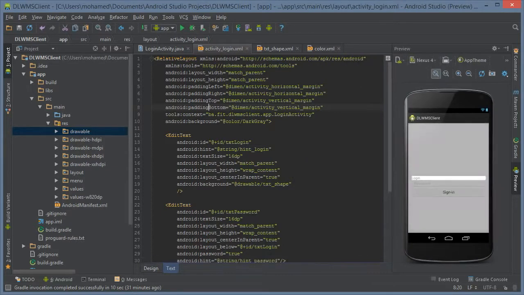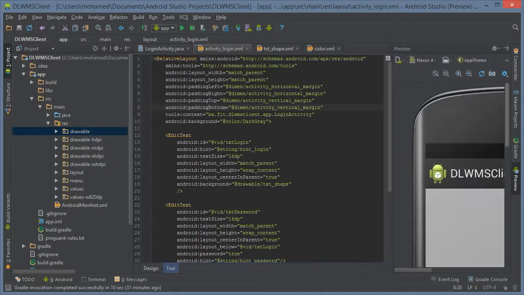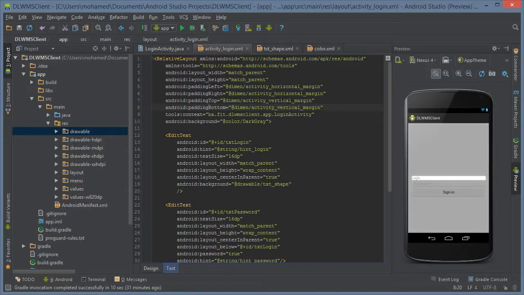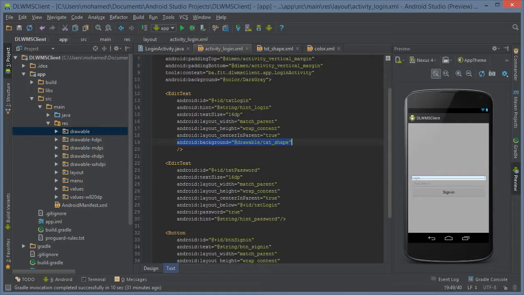Unfortunately, I cannot actually maximize. Let me see here. So there you go. You see how it looks like? It exactly wraps around the login, which is kind of a bad idea. We need to add a little bit more space over here. So we're going to actually try to do that in a minute. But let's first finish what we are at. Get the style right, and then we're going to get the metrics right later on. I'll hit Control V here as well. So we've got the login and password having the same background.